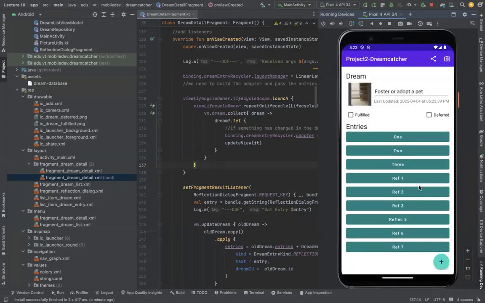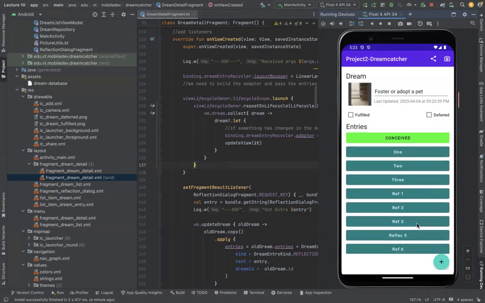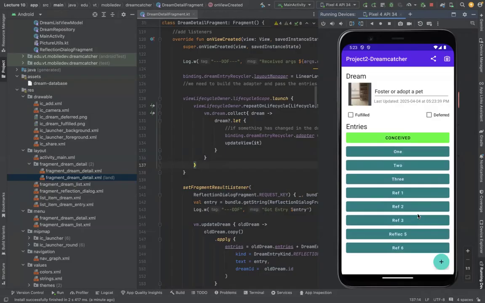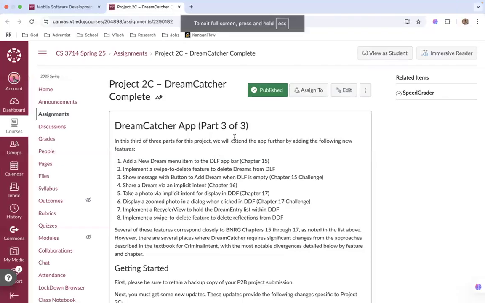Now you see, I can even scroll through this, right? This is not what was allowed for me before, but now I can do this, right? So this is great. So this is what we wanted to do, right? So I think that should be the end of implement the recycler view for the dream entry list. That took quite a lot of debugging to fix that issue. So I'm glad we were able to figure that out. That was such a small issue, but man, it can cause some serious issues.